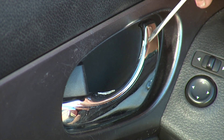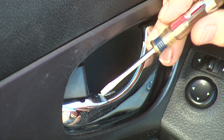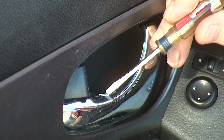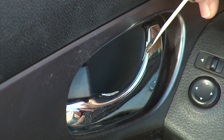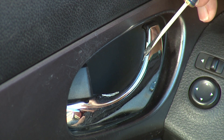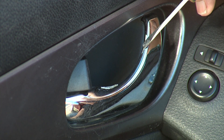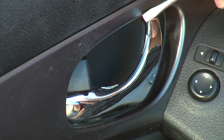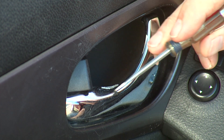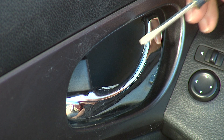The problem with this one is that the chrome plating is coming off the plastic. You can see down here where it came off a while ago and I put a little super glue on there to fix it. This one is starting to come out, and the problem is that it is very sharp — we've actually cut fingers on these in the past. So that's the reason we're going to replace this door handle, to get rid of this potential for cutting. Now if you really don't want to go to that trouble, you can super glue it like I've done here, or use a blade to scrape it all off. But I think it'll be more instructive if we just go ahead and replace it.